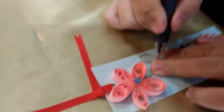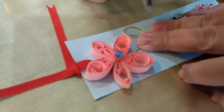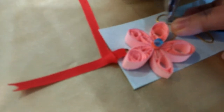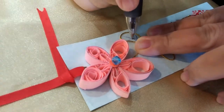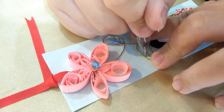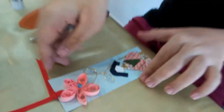And now I'm going to do the leaf part. If you want to do the leaf part with a pen or marker or anything, just make a leaf like this. And now there you go. That's how you make a beautiful bookmark.